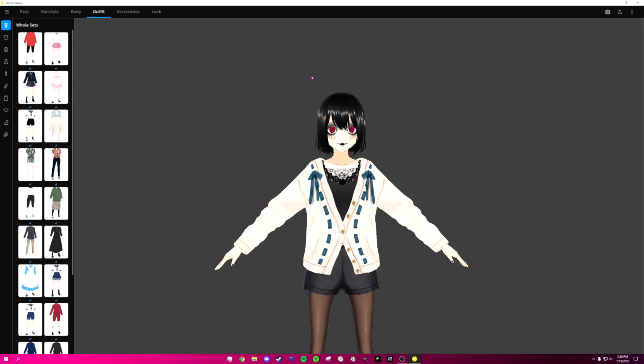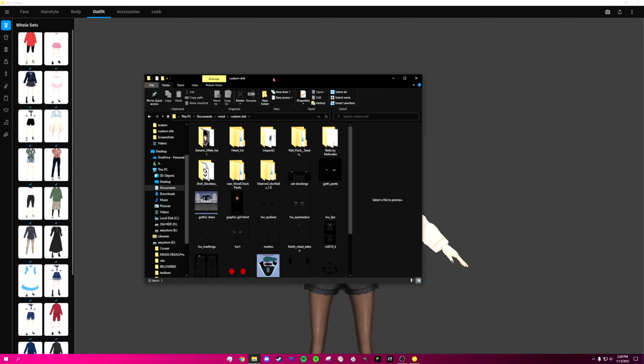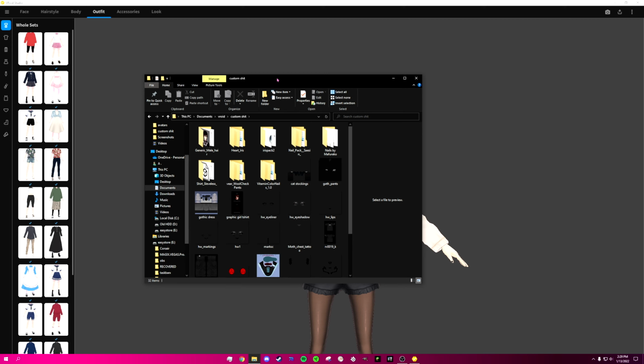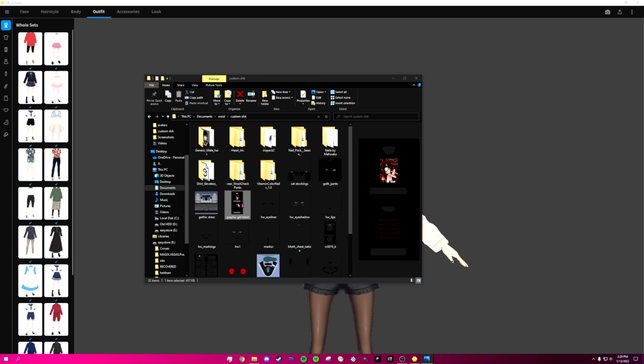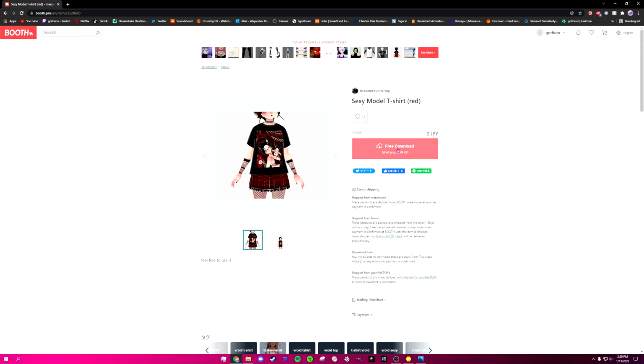Now, what probably most of you care about, the clothing. Before we apply the clothing, we want to get at least a general idea of what article of clothing we need to pick in order to apply the textures. So either you can try to look at the image and kind of see what the clothing piece should look like, or we can go back to the website. If you kept your tabs open, it might be helpful. Like here I can see it's maybe a slightly oversized shirt, so that's what I should be looking for in VRoid before I apply my textures.